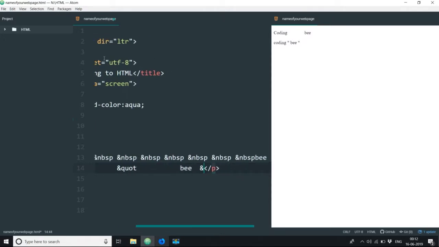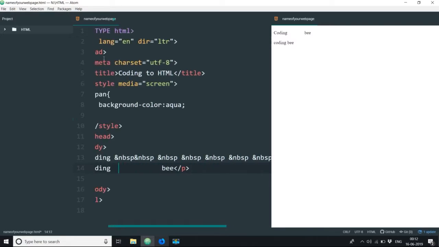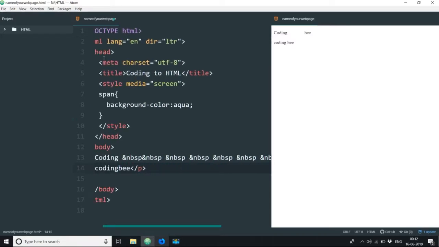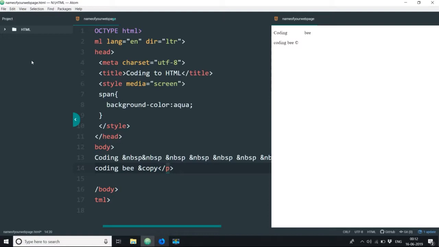That's it. This is code. After that, copyright. You could see something like the copyright symbol. You could possibly do that also. My coding B channel is also registered. So this is what character entity is.